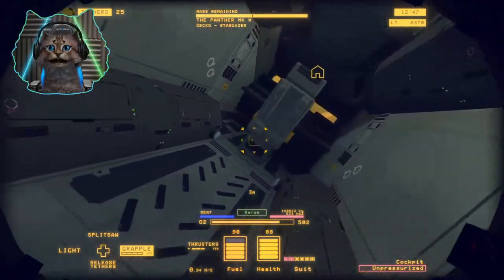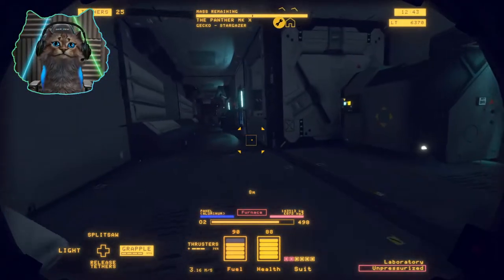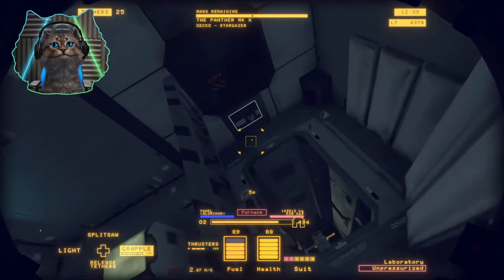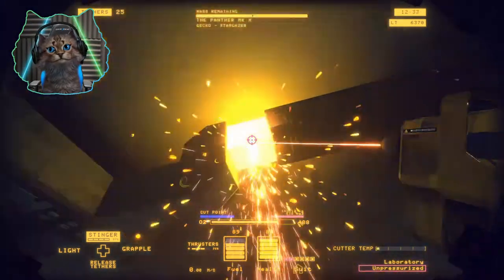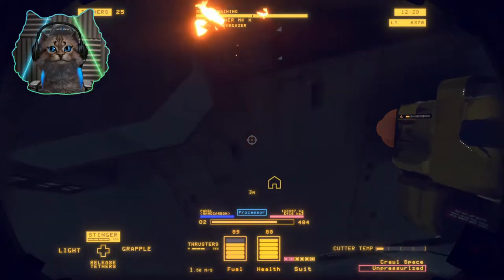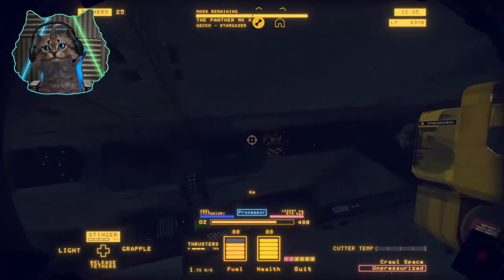I don't see the keys, so maybe I should just buy a key. That'll probably be best. But for now, I think I'm just going to start trimming the ship up a little bit, as in cutting it. Let's break out this laser. Perfect. I want to hit those. Those are cool tanks.